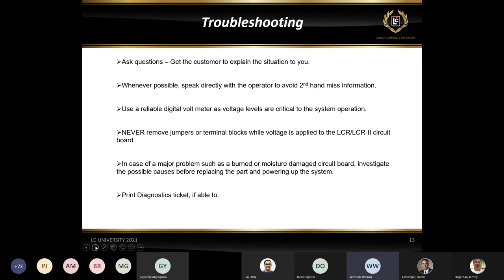I can't stress this enough. Never move those jumpers or terminal blocks while voltage is on to the LCR. It causes all kinds of problems, and unfortunately, those problems are created by moving those. And if you do have any kind of burnt traces or moisture on the board, make sure that you find out what caused that before replacing the boards. I have had people that have called in and burned up a board. They replace the board, and as soon as they power the board up, it happens again. And as you all know, the boards are not cheap. So you definitely want to find out what happened before we install new stuff.